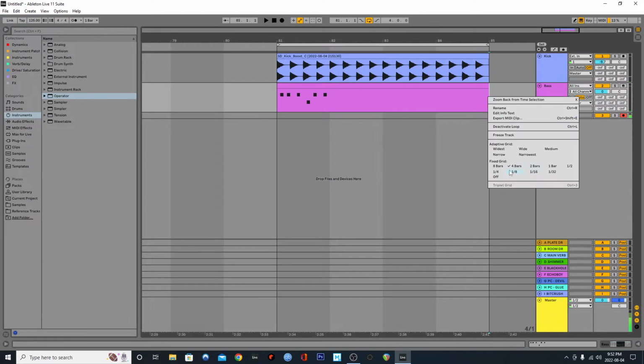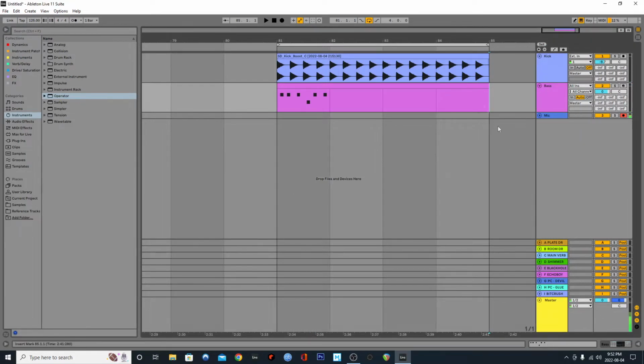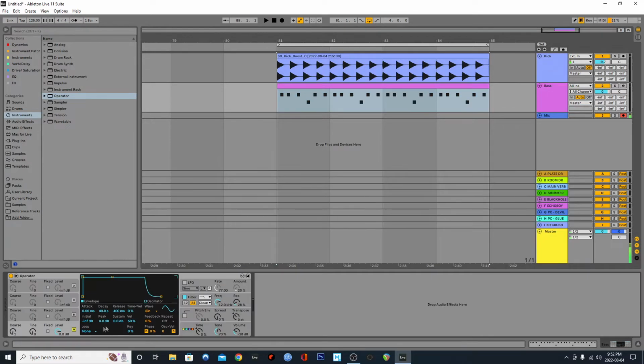Let's go with this for now, for the sake of simplicity and for the length of this tutorial. Control D, duplicate, and Control J. Join everything together. Now what I'm going to do is I'm going to go into the oscillator here, which generates the actual sound, and I'm going to change the waveform to, let's say, a saw. So now we'll have something that sounds like this.